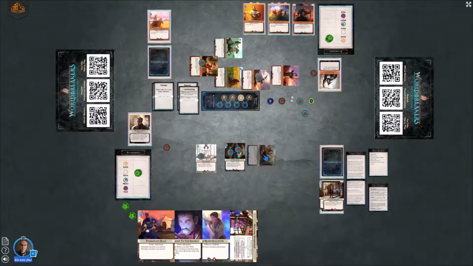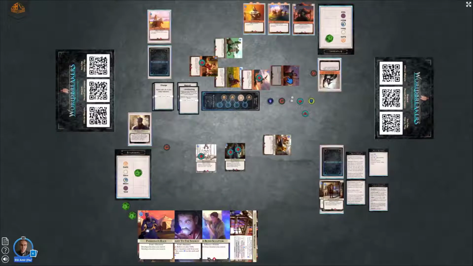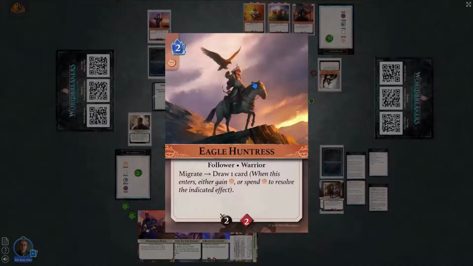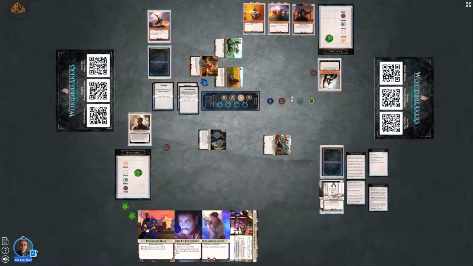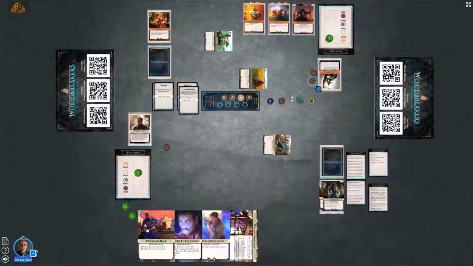And the Generous Dealer, who is a 2/6, is going to block the Champion of the 2 Men, who is a 4/2. And again, the Overwhelm doesn't trigger, but we do take 4 wounds. Then the Mothkeeper is going to take the Eagle Huntress, which is going to trade. And finally, the Sly Sentinel is going to block the Sparring Bregart. They're going to trade, but the Sentinel is going to remove the Messenger from combat. Once again, only the Emboldened Soldier goes through, netting Khutulun 1 point.